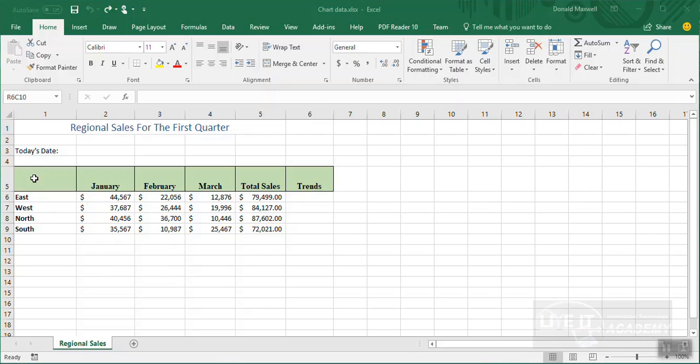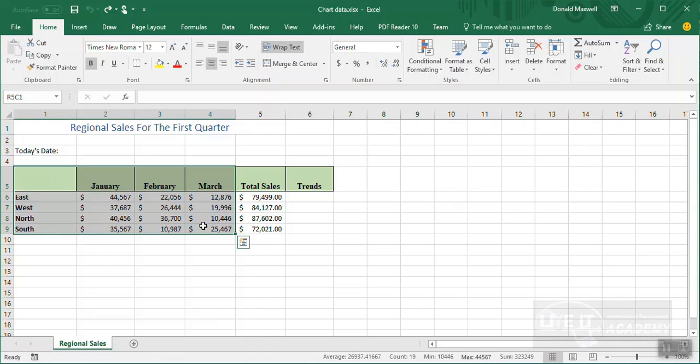All right, so currently we want to chart the data that has the quarter. So I would say it is from A5 all the way through D9, right? And so we're going to just highlight that area. See my area highlighted? And see how quickly to invoke that chart from Excel.